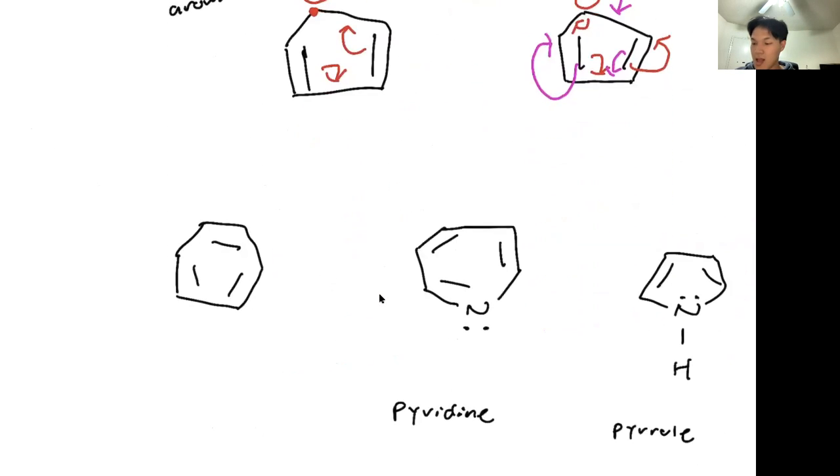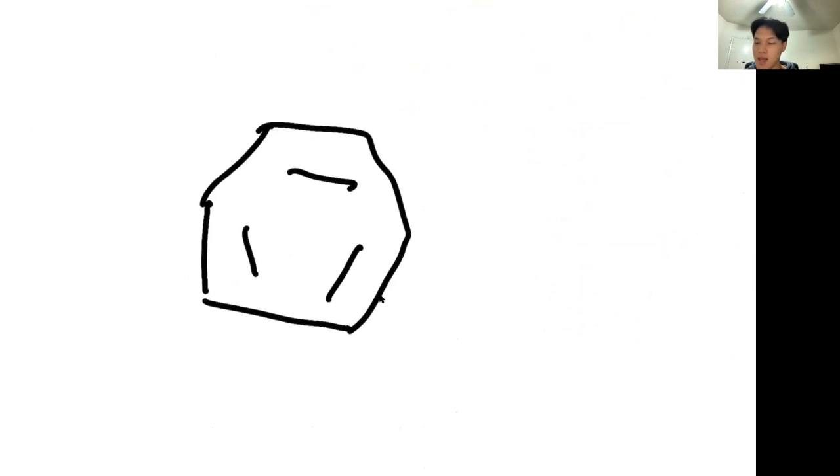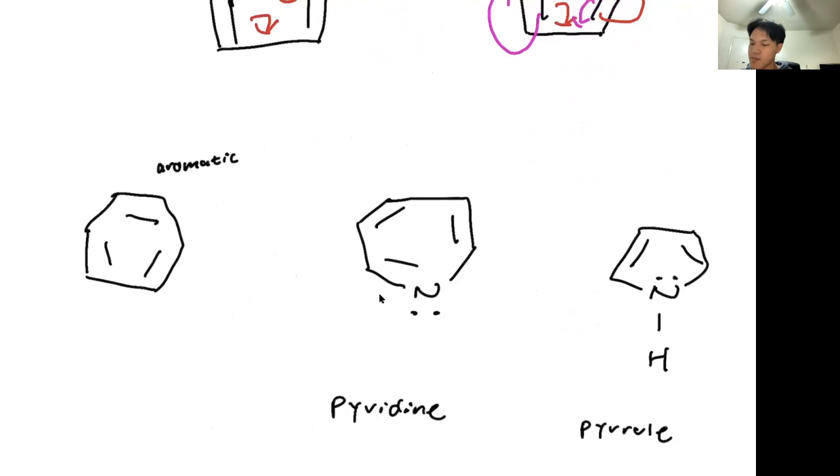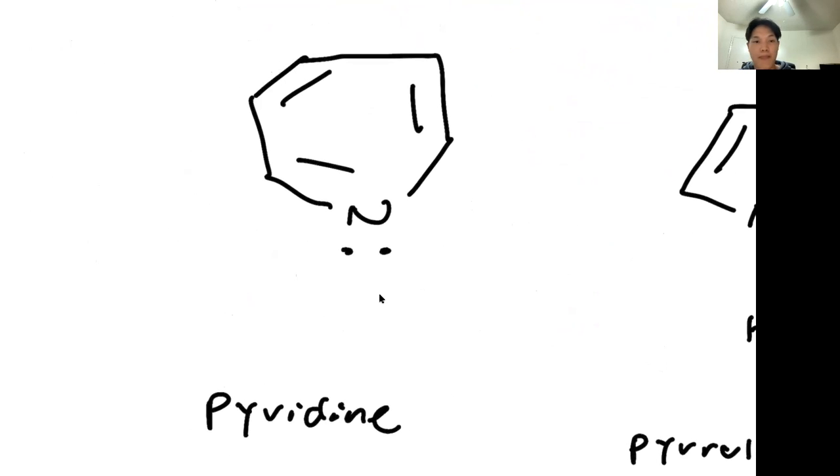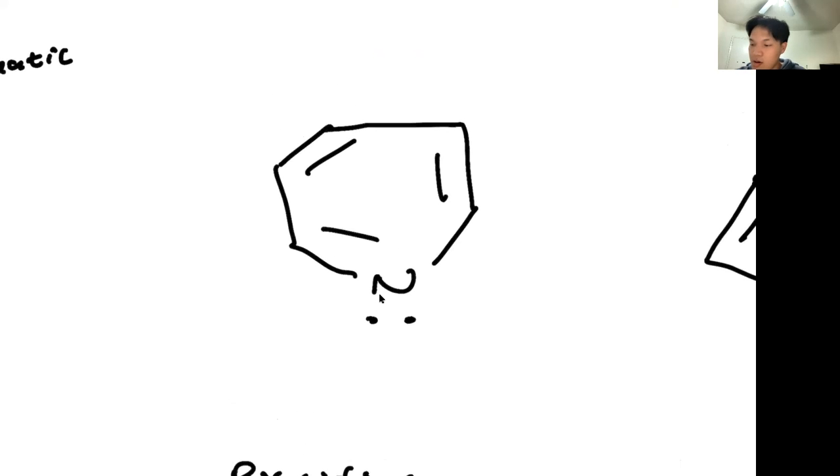Okay. And then, of course, we have benzene. Each and every carbon is participating in a pi bond. There's 6 pi electrons, so it fits 4n plus 2. This is aromatic, right? This is our most favorite. And then next we have pyridine, which is a heterocycle. A heterocycle means that it's a carbon cycle with another atom attached to it that's not a carbon. In this case, we have a nitrogen, okay?